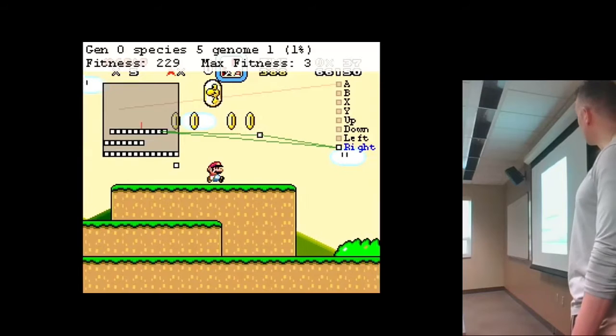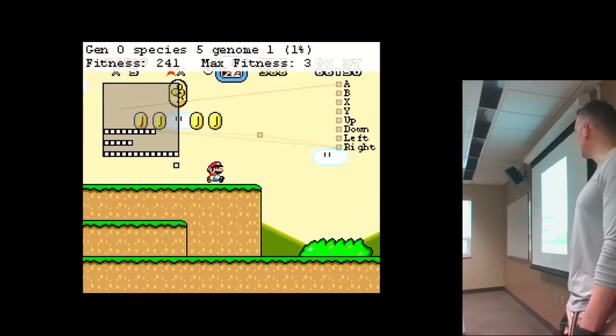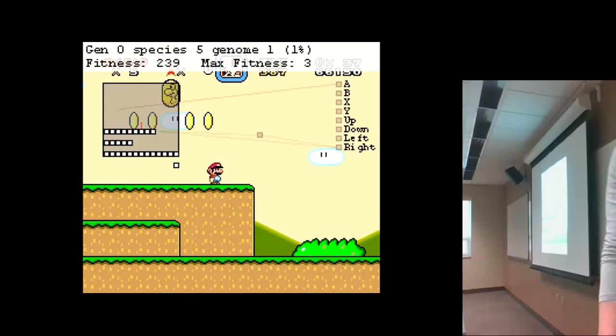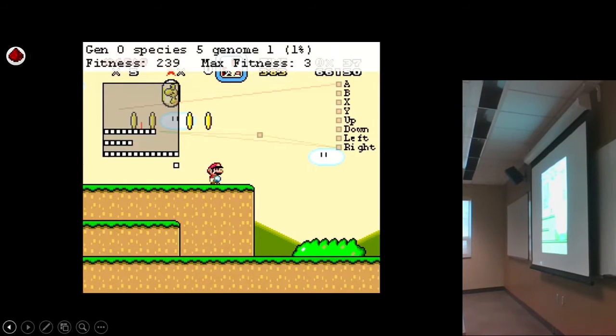This puts the player in a position where the green lines are no longer reading a white square, so the right button turns off and Mario just stands there. This is a really basic example that illustrates how a more complicated neural network might operate. The more lines and neurons you have, the more nuanced the decisions can be. So, how exactly do we get those more complicated neural networks?